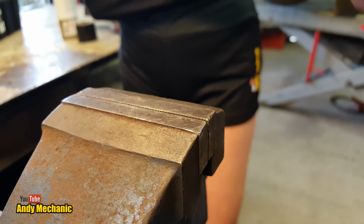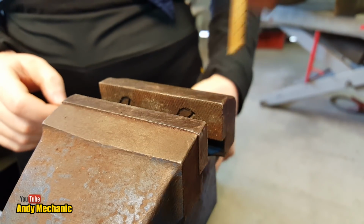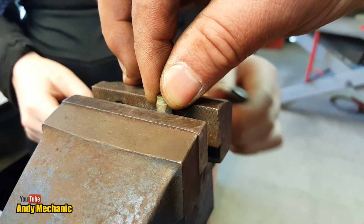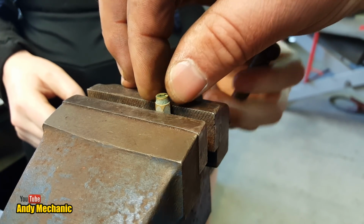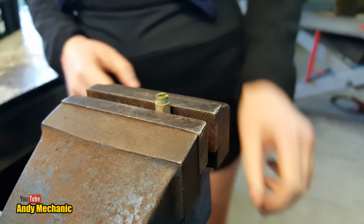Right, Holly, can you open the vise a little bit for us, and we'll get this main jet put in. Sorry. Yeah, look, that'll do. Right, you can close it up again. That's it, keep going. Wonderful. Just give it a little nip, don't go mad because it's only brass and it'll deform.